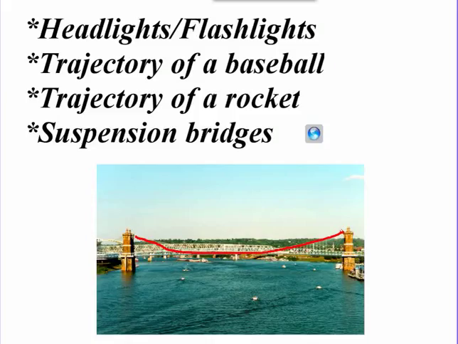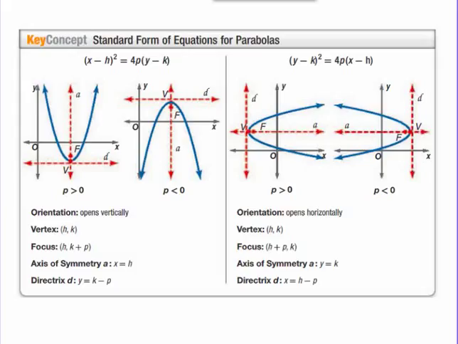Now we have 4 different ways a parabola can open. A parabola can open up and down or left and right. So what I would like you to get down in your notes, and this is the last thing we're covering today, I just want you to write down this, and this is actually taken from your book, so this is a diagram in your book if you can't quite read it. But what you need to have down, what are the crucial parts of this lesson right now, are the equations. Those equations, it is imperative you get those down. The P means something, the H means something, the K means something. And so where you find all of those is the vertex, the focus, the axis of symmetry, and the directrix.